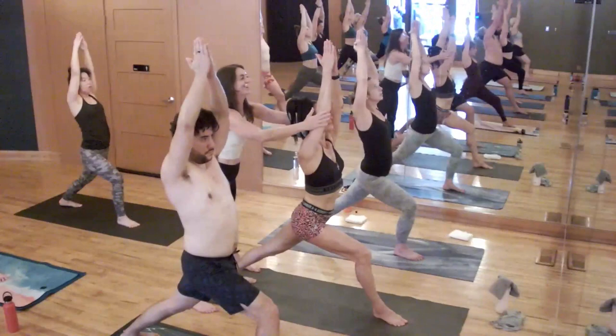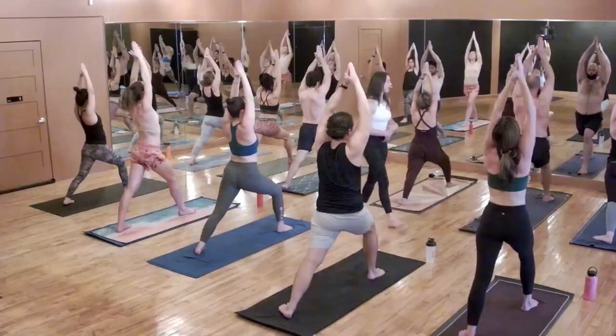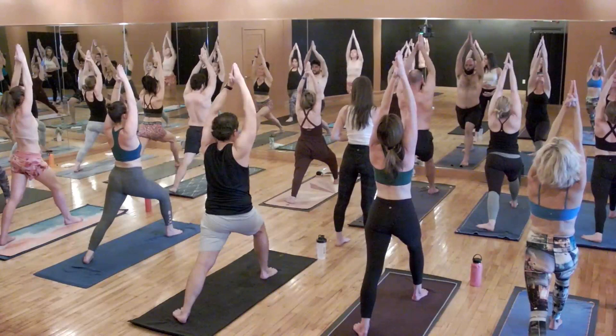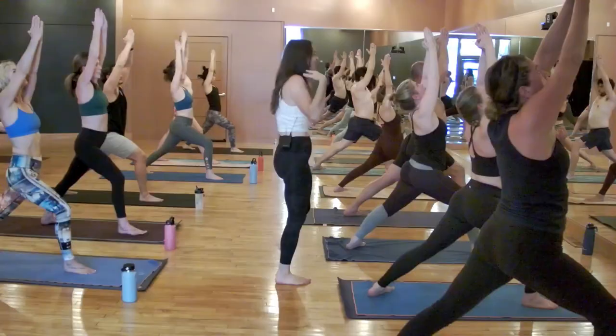There it is, Victoria. So pulling the navel in toward the spine is going to help your lower back here. It's okay if there's a back bend, but still engage your lower abdomen. Good. Keep your back legs strong. Nice, Patricia. These look good. These look fabulous. Now notice if your traps are up by your earlobes. There you go. Pull them on down. Keep your arms straight. Take a big inhale.